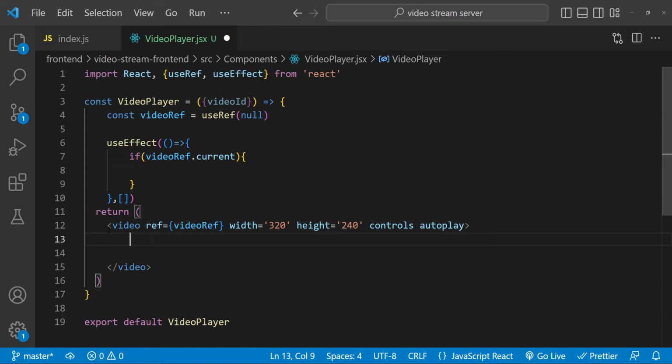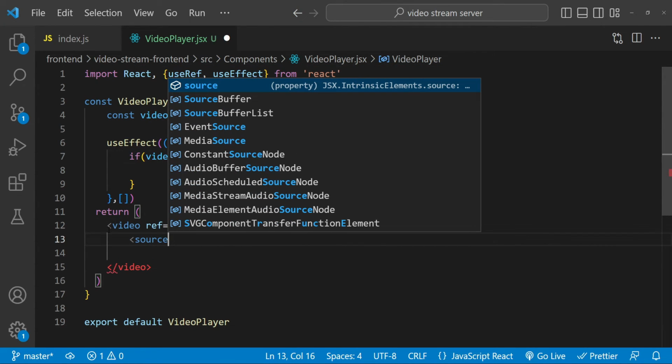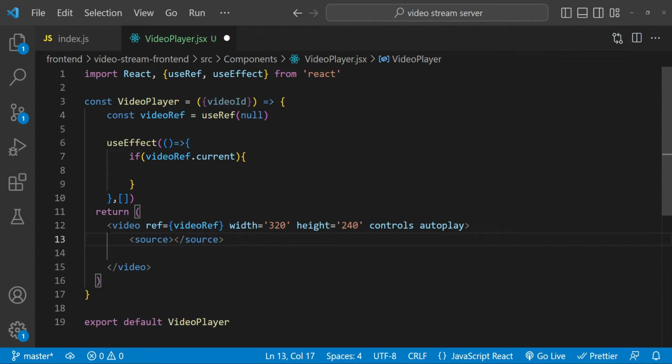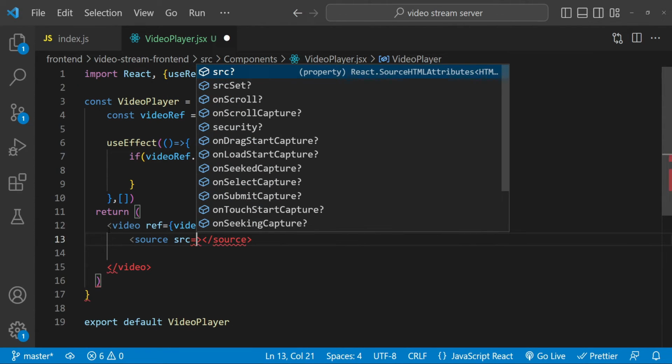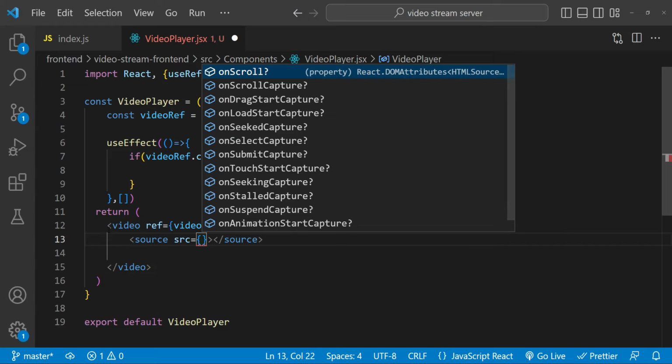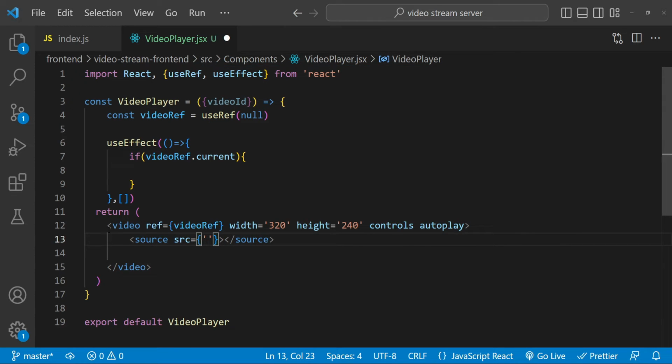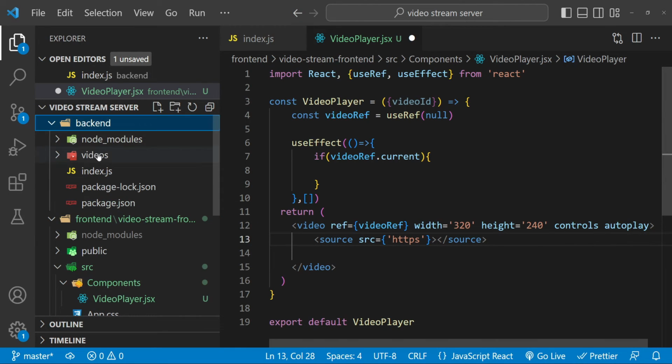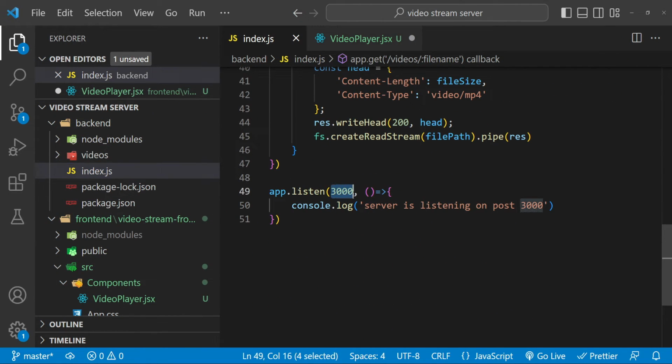Alright, now we have to add the source for this video by adding the source element. So the source is going to be our URL, which is going to be the port on which the video server is running, which is going to be 3000, because if you remember, in our Node.js app we are listening on port 3000 over here.